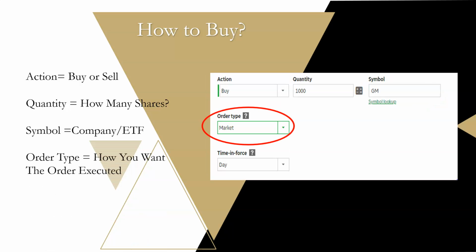Now here's where you'll need to put your thinking cap on. Because when it comes to order type, you'll notice the drop-down menu, and what you're going to find is quite a number of ways that you could have that 1,000 shares of General Motors served up to you. But right now, I'm going to discuss 2. The first, as you can see on your screen, would be a market order. The second is called a limit order. And when you select limit order, you'll see that there is another selection that pops up with it, and that's price. So let's dig into that for a second.